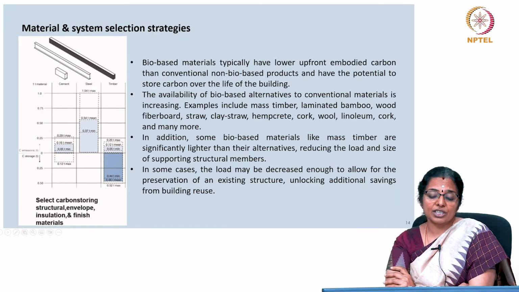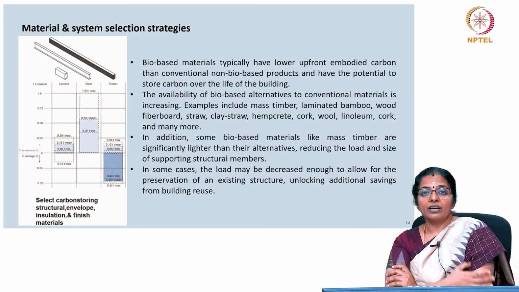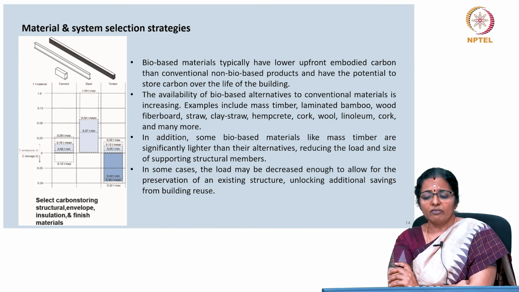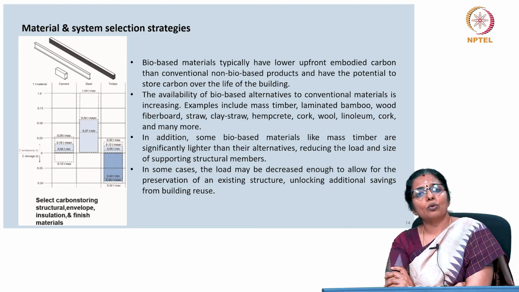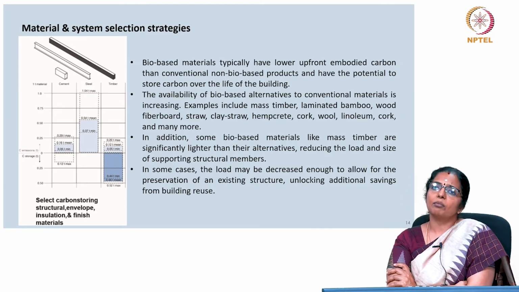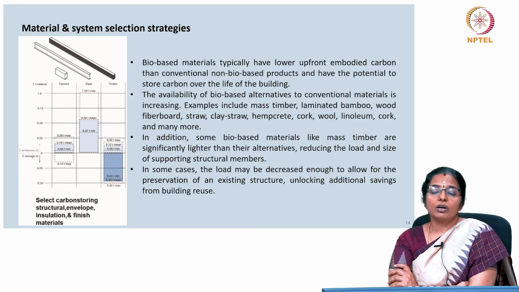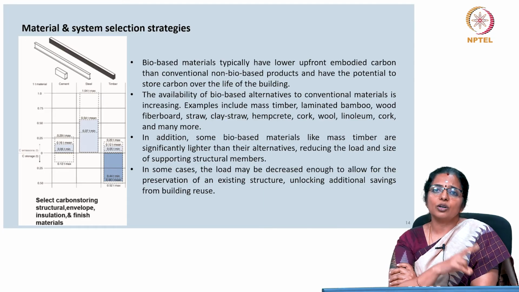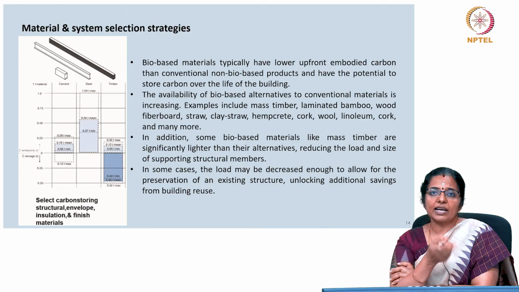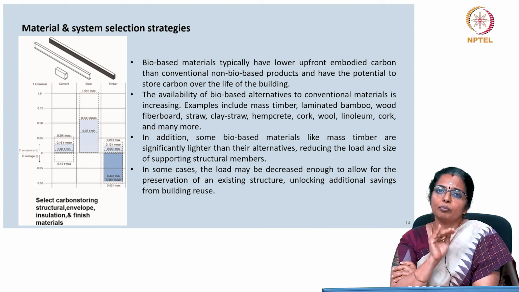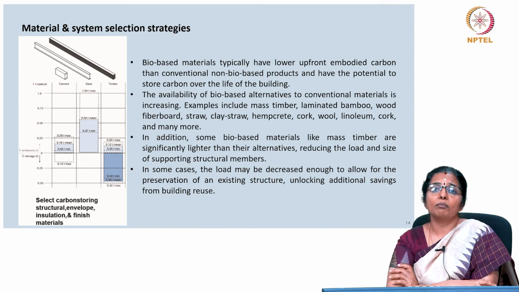Material and system selection strategies can be a little more, what shall I say, an architect can be more aware. We can have bio-based materials. What happens with bio-based or agro-based materials? Your upfront embodied carbon becomes so less immediately. Instead of having probably a soil, which is a brick, or cement block, if you have an agro input into it, there are two advantages. The recycling of an agro product is also happening, and that carbon is actually embedded in the block, which is actually a low carbon block.